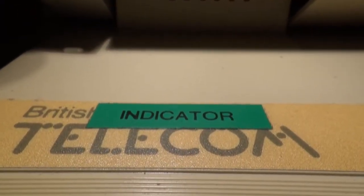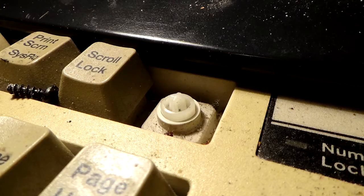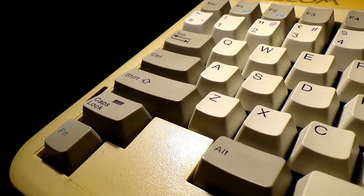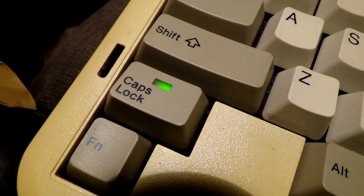Speaking of indicators, what the hell is this sticker talking about? I have no idea. The keyboard layout is a bit weird and it feels odd to type on for some reason. I like the mechanism though. I don't know how it works and I can't get the keycaps off. At least I'd have to pry them hard and I'm kind of wary of doing that because it feels like it's going to break something. But whatever's under there, it feels good. I'd like a full-size one of these, actually. I have one that feels similar to this one. If you know what these are called, do let me know. It doesn't feel like the painful buckling springs, but it's a bit too heavy to be regular rubber dome. So, yeah, I really don't know. It's different to the one on the T3200SX as well, although that's quite a nice mechanism as well. I'm not sure. I also do like how the LEDs are placed under the lock keys instead of above the keyboard. That's kind of cool.